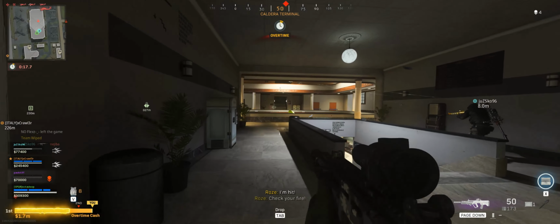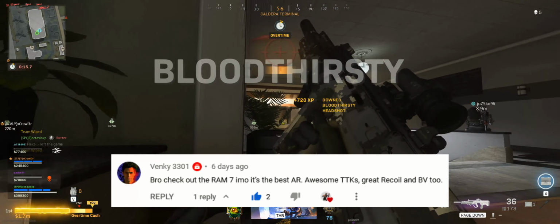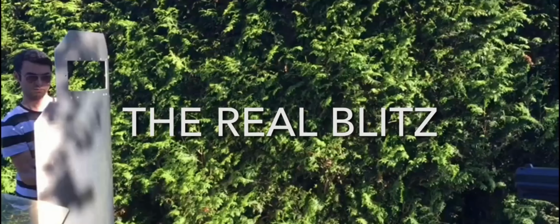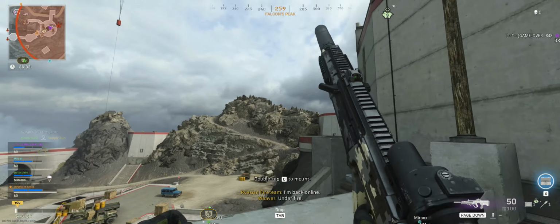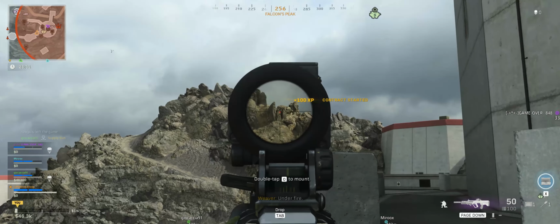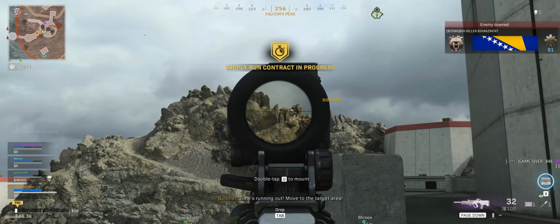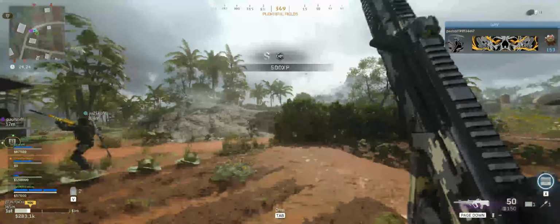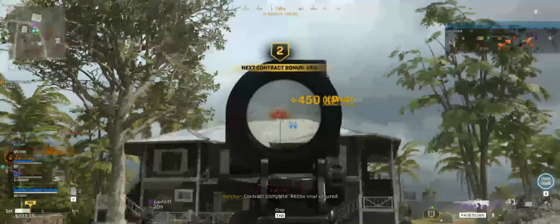On today's Community Wednesday, let's break down the Ram 7. The Ram 7 had always been a pretty popular choice, especially in the early Warzone days. It was used for semi-long range combat, and it was a very popular sniper support weapon. So, 2 years later, how does it stand?